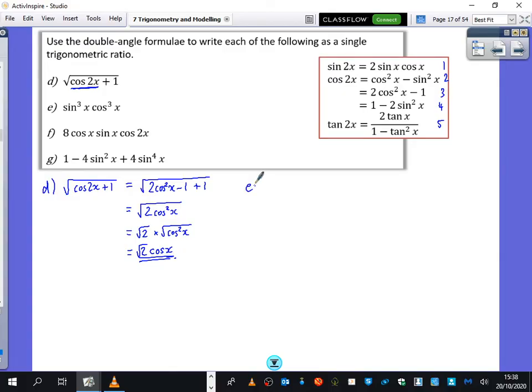Now, E. Think to yourself, which does it look most similar to? 1, 2, 3, 4, or 5? Well, I think it looks most similar to 1, where we've got this sine and cos right next door to each other. So I'm going to start off by rewriting this and taking the cube right outside the brackets so that it appears like this.